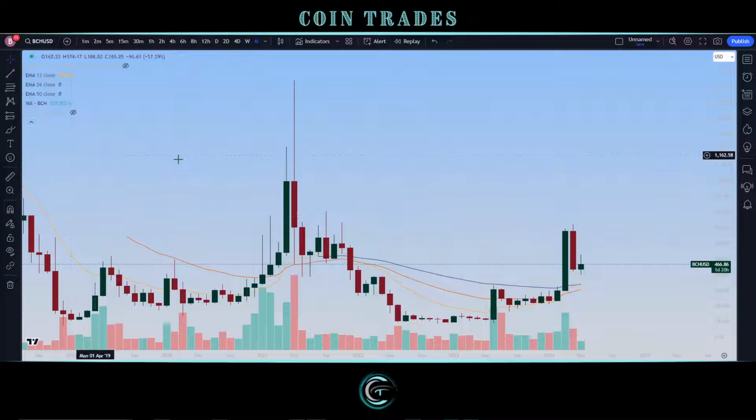Now, I want to flip over to the monthly chart. I don't typically talk too much about monthly charts, but one of the things, like we said, especially comparing it to the previous cycle, is just how we're doing on these 26 and 12 period EMAs, where we were initially finding a lot of resistance, especially coming off the spring COVID lows, where we just went sideways and found a lot of resistance on the 12 period exponential moving average. Compare that to what we found now. We actually had a big rally, pullback, found a lot of support on this 12, finally confirmed it, kicked off, and now we're well above the 12, 26, and 50 period EMAs.